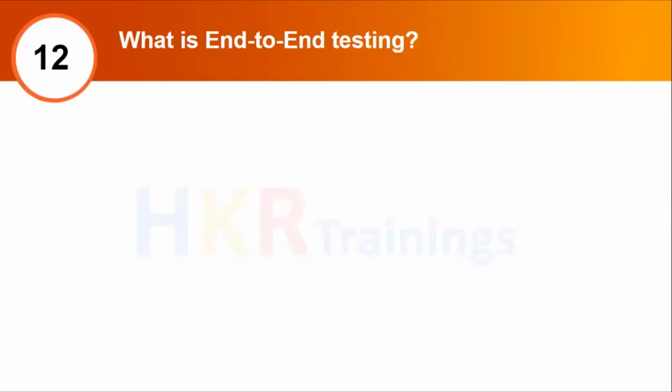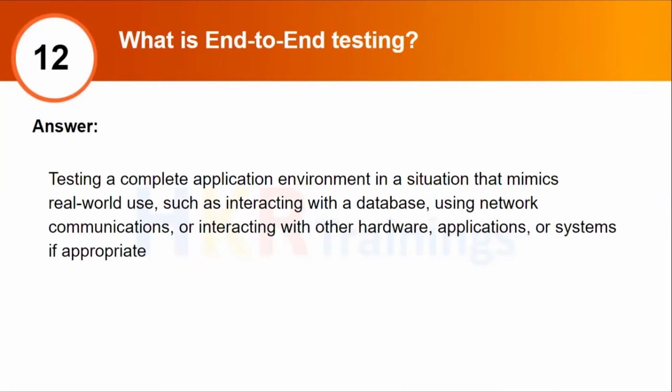Next, what is end-to-end testing? End-to-end testing involves mimicking real interactions, such as interacting with the database, getting a result using the HTTP protocol, and interacting with other hardware and other applications. Suppose we have an integrated environment, like two or three systems connected, and we have to test it. Suppose we have a UI application in front and a database application in the backend.